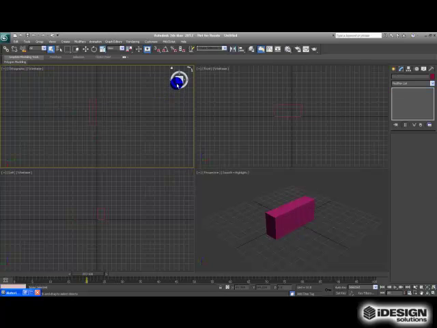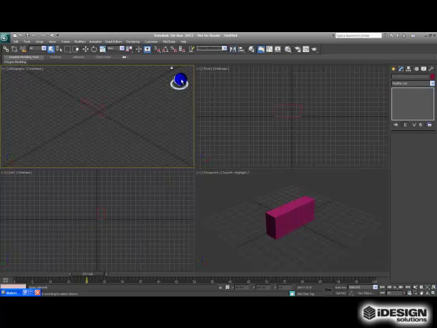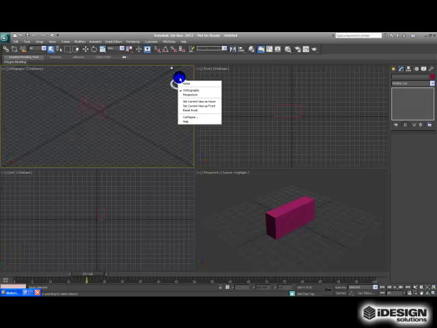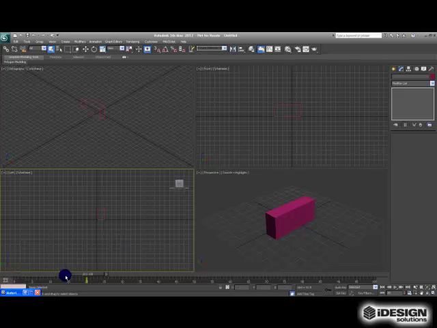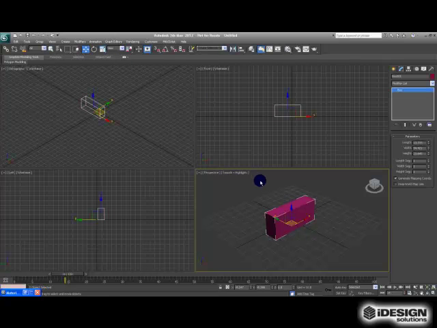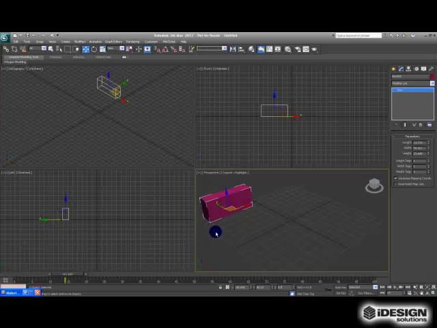So again, you have a view cube, which is becoming pretty standard now in Autodesk software. And if you right-click on the view cube, you can bring up more options. And so if you take a look below these viewports, this is your animation slider. So once you've set up some animations, if we wanted to move this object to the far corner of our grid, we could set up a keyframe, and then once we play through our animation, you would actually see that change position. So right now it's set to have 100 frames, but you can make changes to that in your animation settings.